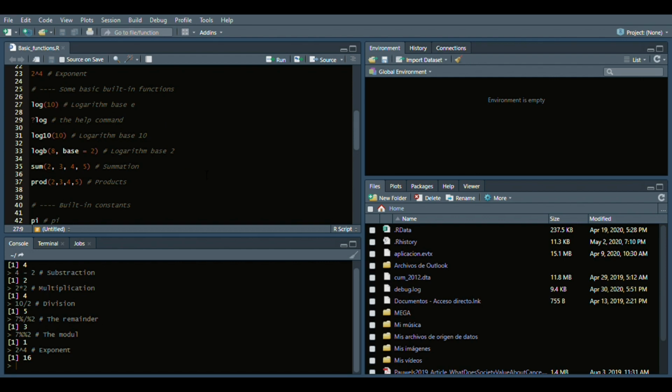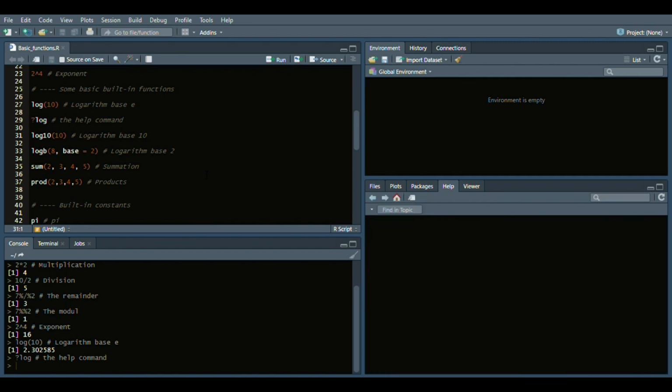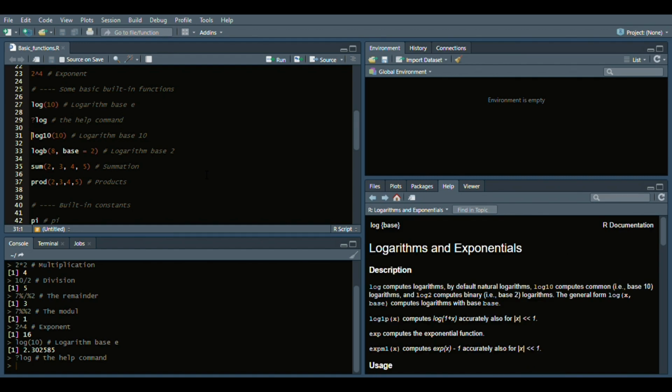First, let's try to run the logarithm of 10 base e, and then we get that the result is 2.3. If you're interested in understanding how a specific function works, you can just type the question mark and the name of the function, like this, and then in the part of your working directory you'll see the window that tells you how the function works.